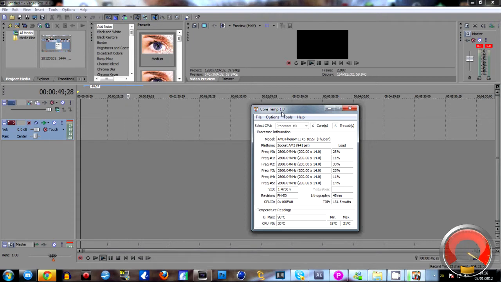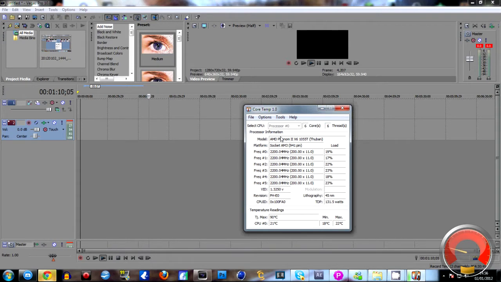Stealth Systems UK is up and running, so I thought I was going to bring you a video or two about PC cooling. So here we have CoreTemp 1.0. Now, CoreTemp 1.0 is a temperature monitoring software, which you can download. It's free. I will provide a link in the description down below. But I'm going to quickly run you through this program, and in the second video, I'm going to show you how to improve your temperatures on a desktop computer.